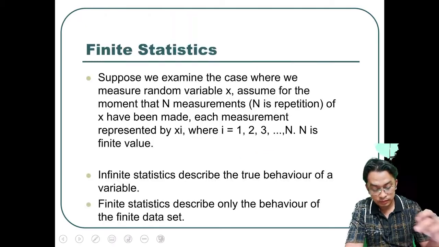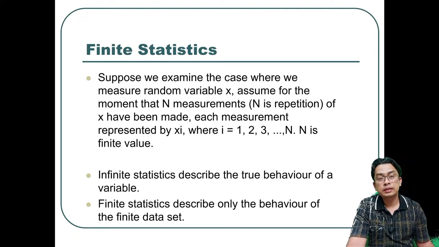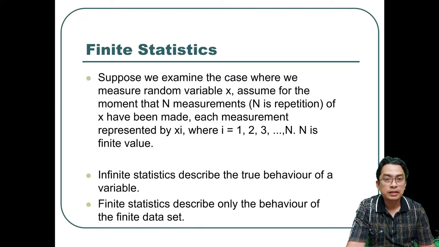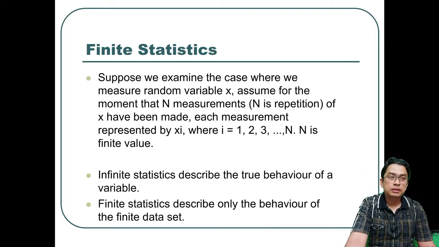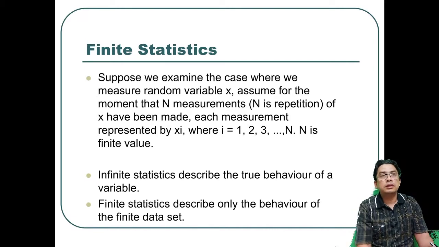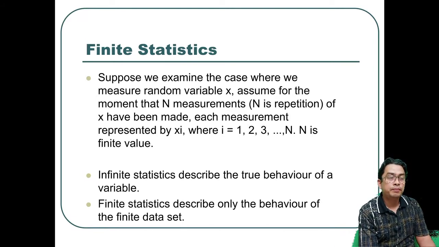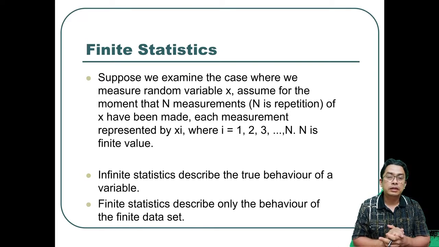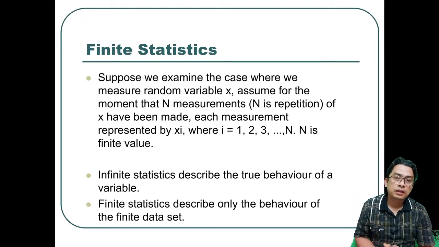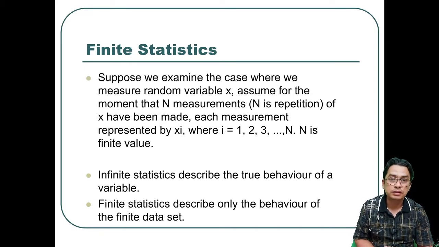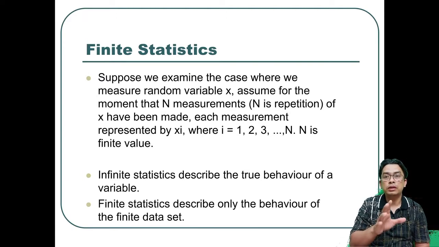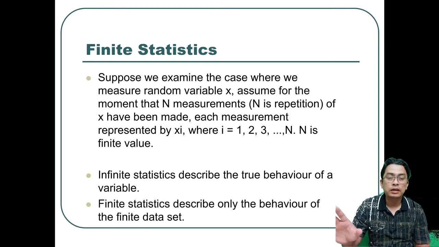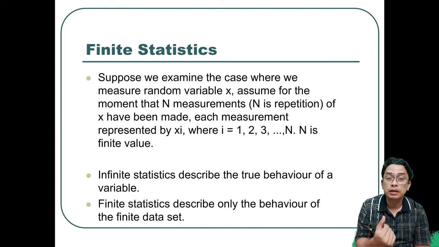Alright, so now we have a look at finite statistics. The one that I mentioned just now is general information of the statistics, which is the set of data that covers all data, or we can say infinite statistics. It describes the true behavior of the data because we compile or summarize all the data in a measurement. Let's say we have 1,000 measurements, 1 million measurements, and we have 1 million data in one sample.